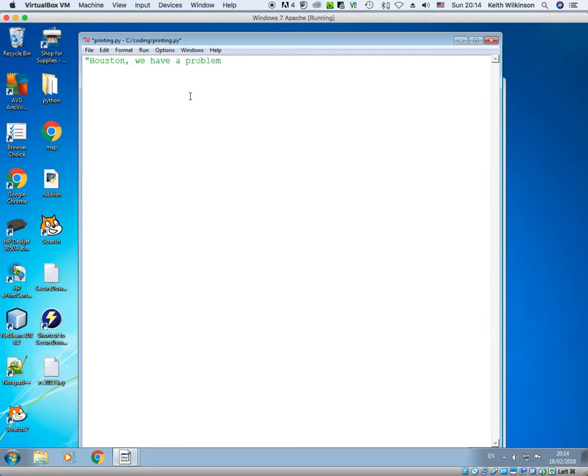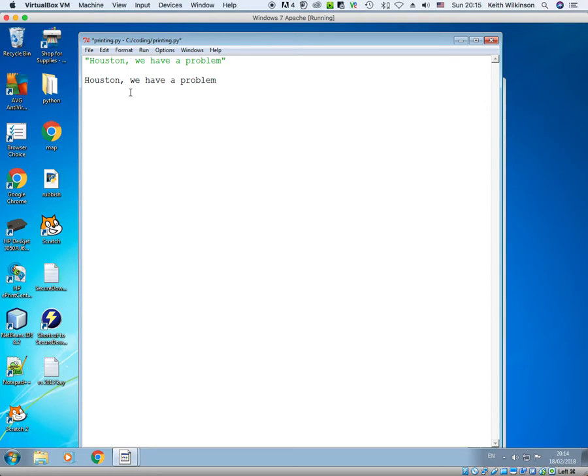A famous quote by an astronaut for Apollo 13 when part of that blew away, but it's a quote. And I might want to display it as a quote like that, and not just Houston, we have a problem without quotes. In other words, let me show you. I don't want it to appear on the screen like that. I want it to appear exactly like that.